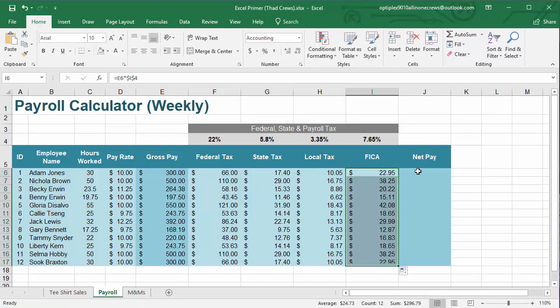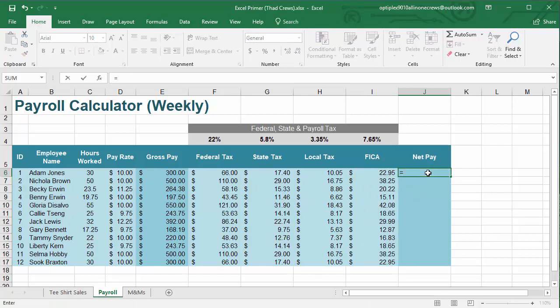And then finally, what's our net pay? Well, our net pay is our gross pay minus our deductions. So it's equal to the gross pay, which for this person is in cell E6, minus F6, G6, H6, I6. I could write that a number of ways, but probably the easiest way is to write it as minus the sum of, click and hold, F, G, H, I, and then right parenthesis.